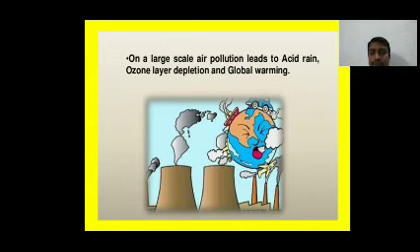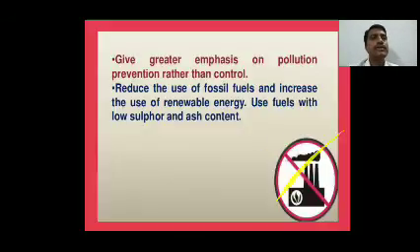Ozone layer depletion. The decrease in concentration of ozone present in the stratosphere due to some chemicals is called depletion of ozone. This ozone layer depletion is caused by CFCs, freons, nitrogen oxides, chlorine, methane, carbon dioxide, and burning of coal and oil. When these CFCs increase in level in the atmosphere, they cause ozone layer depletion.